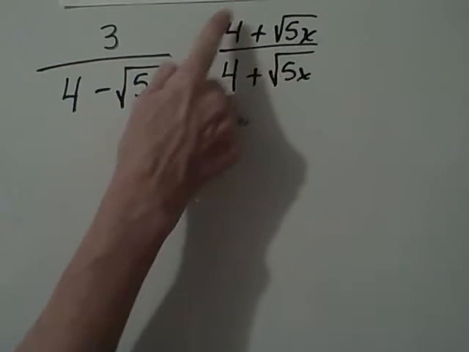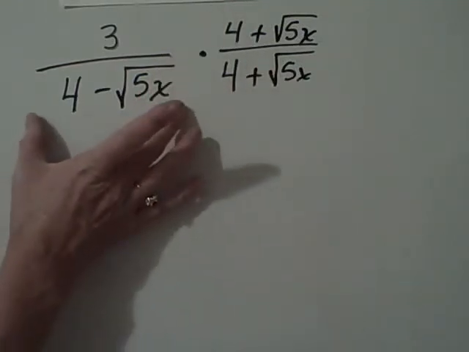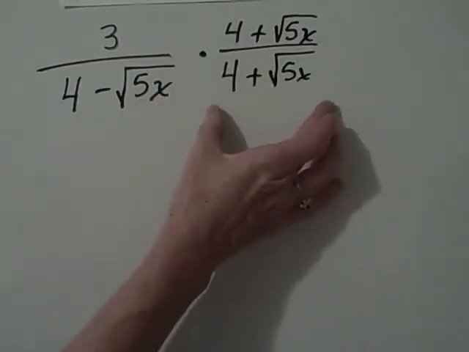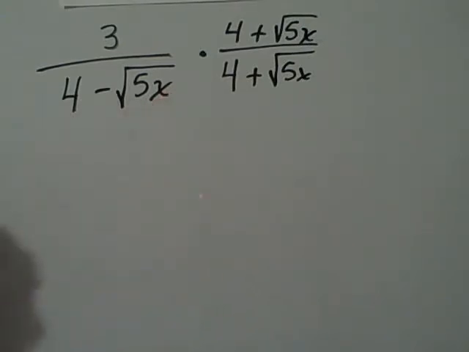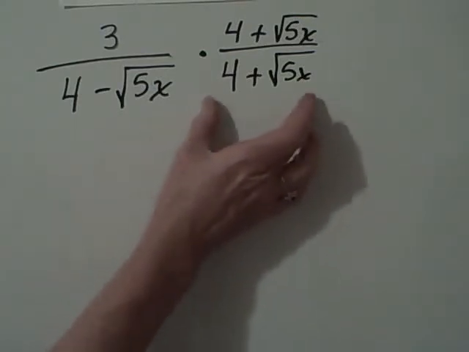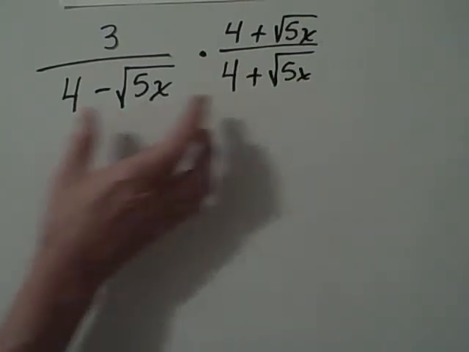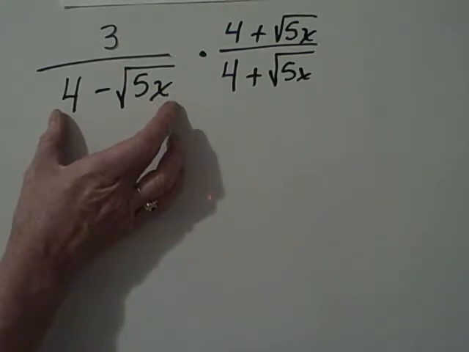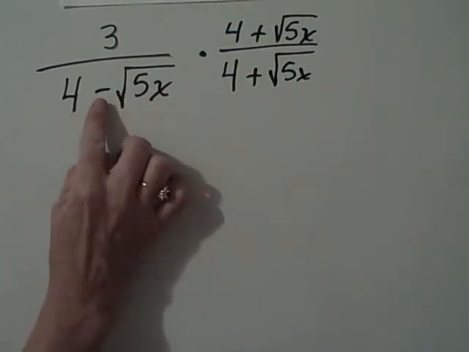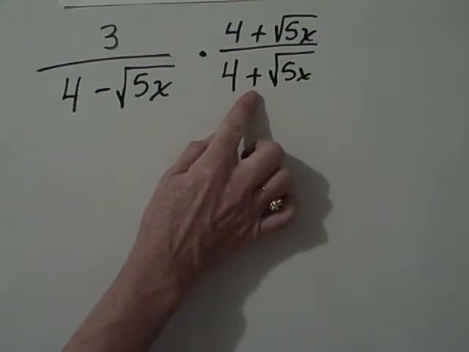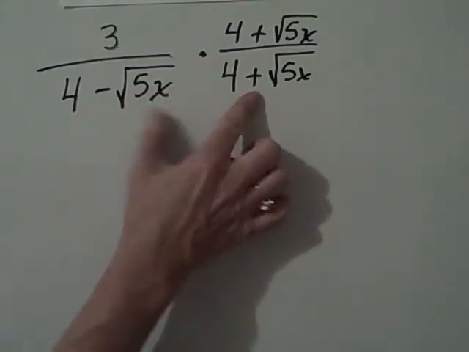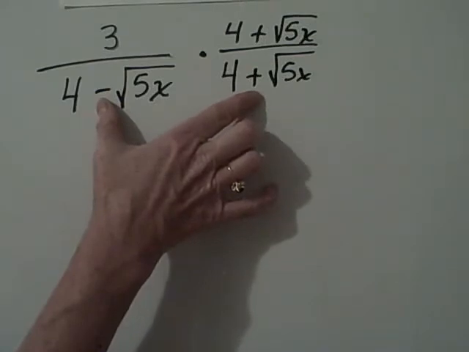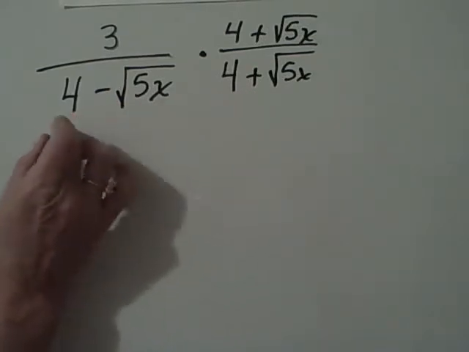Notice this is the number 1. We're multiplying the expression times 1 because we don't want to change the value of the expression, but we do want to change what it looks like because we want to rationalize the denominator. Notice the conjugate, just to remind you what a conjugate is. It's the same term, except in this term it's a negative, and in this one the opposite sign. So if this is negative, then this one is positive. Only the middle operation changes, not the front term.